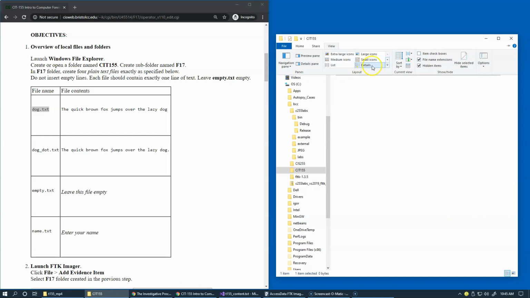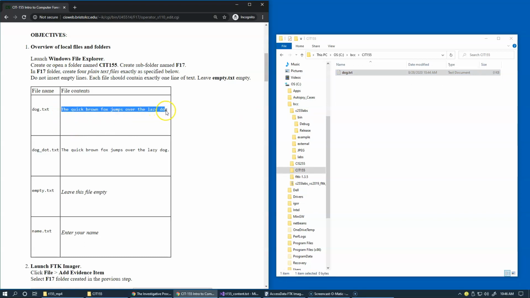So this gives you some details about the modification date, the type of the file, and of course its size. Obviously we just created the file, so it's empty. It has nothing in it. So just copy this carefully, not to add any extra characters in this text. Just be sure to create a file that contains this information.